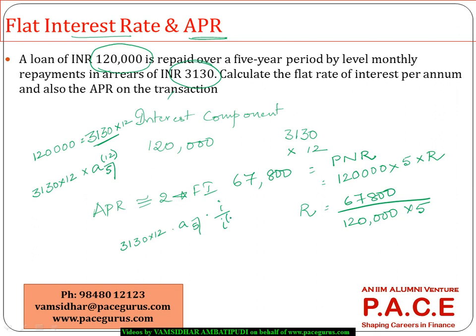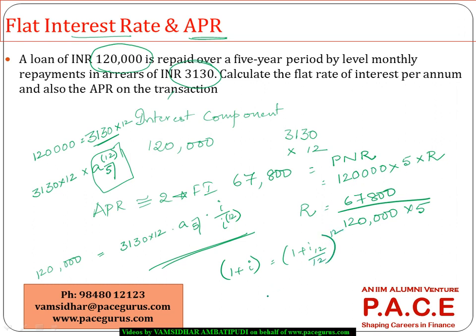and because I need a monthly kind of compounding, I multiply this by i by i^(12). So this is what should be equivalent to 120,000, because A5 on a monthly compounded or on a monthly convertible basis, I could get it as normal A5 multiplied by i by i^(12). And we know i^(12), as per the compounding effective annual rate principle, 1 plus i is the same as (1 plus i^(12) by 12) to the power 12. So from here I can get i^(12) as 12 multiplied by ((1 plus i) to the power 1 by 12 minus 1).